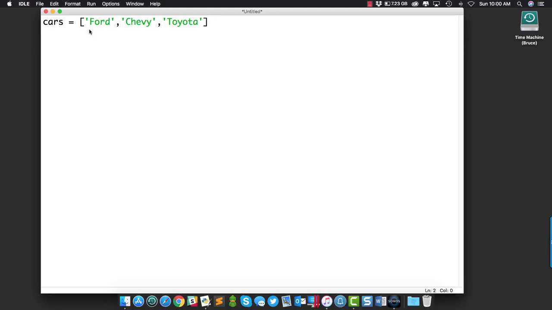Now, if I say something like this, cars1 equals cars, so we're assigning the list of cars to a new variable. If I go and say, hey, cars, append onto you now a BMW, and then print out cars, actually cars1, both of those are going to be affected.